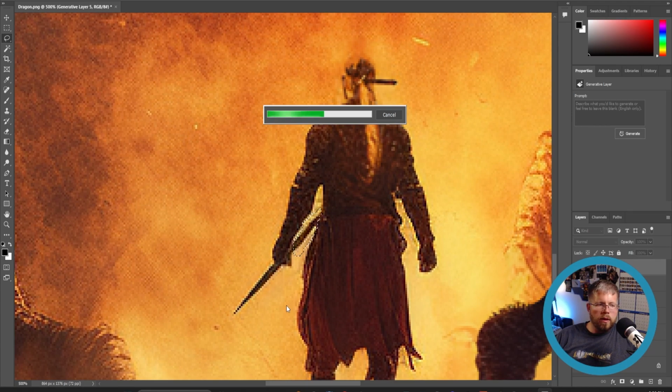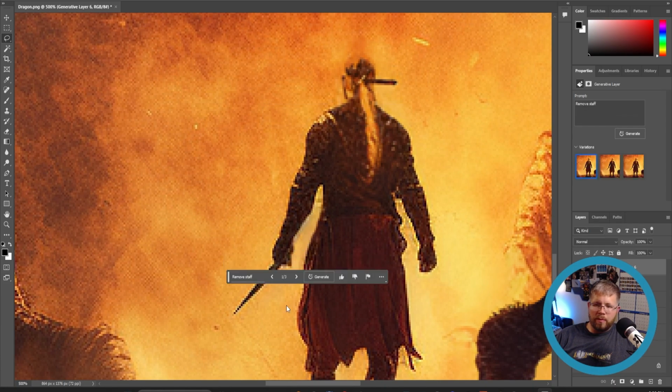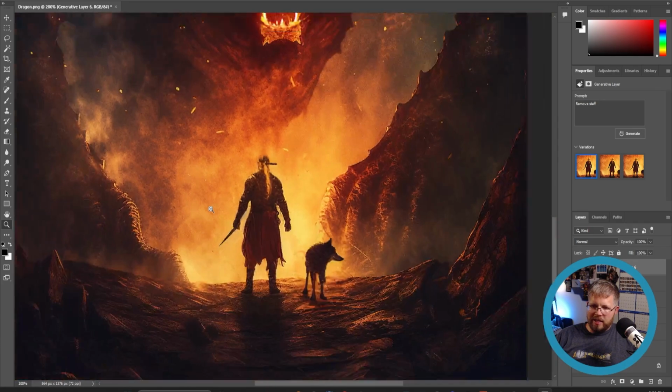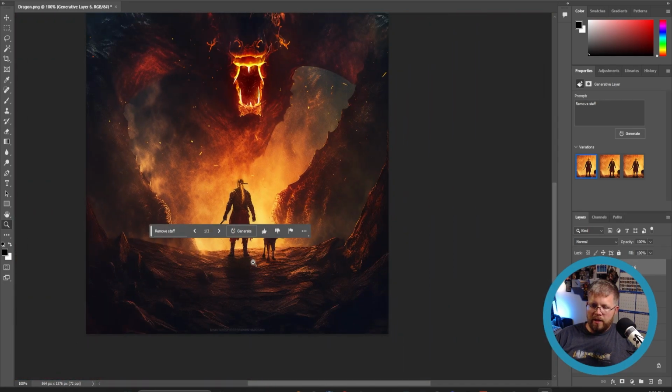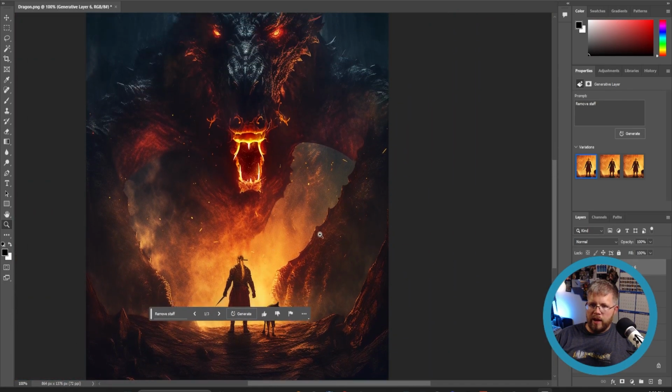One thing I have noticed as I played around with this is that it does not allow us to use weapons. I can't say like draw a sword in here or something like that. But look at this. It's gone ahead and removed that little bit, and now it's pretty much seamlessly matching the background. So now it looks like he has a nice dagger or something like that. That looks great to me.